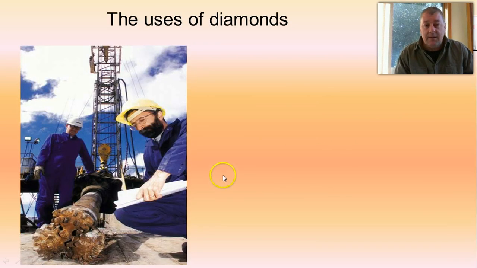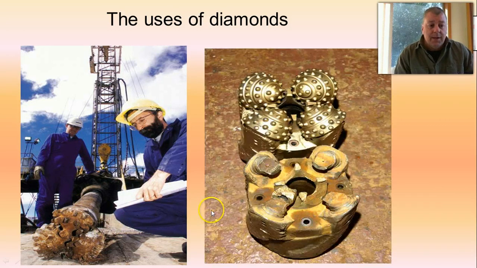Now, because they're very hard, because they've got those covalent bonds, there's a lot of uses that rely on that hardness. One of the uses of diamonds is in diamond drill bits, not little drill bits that you put in your hand drill, but ones for drilling through rocks. And because rocks are very hard, you've got to have something very hard to go through them. And these are 2 drill bits. This is a brand new one. This one's diamond impregnated, and this is what happens after it's been grinding rocks for a little while, because rocks can be very hard. And each of these drill heads are worth a couple of $1,000 up to about $20,000 or $30,000 each, depending on their size.